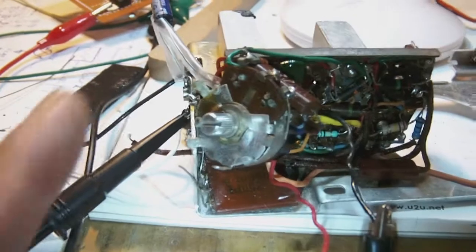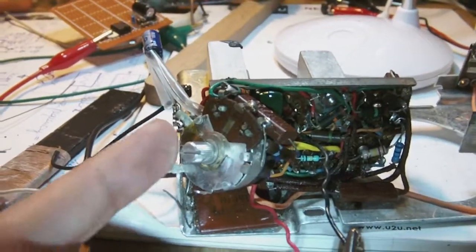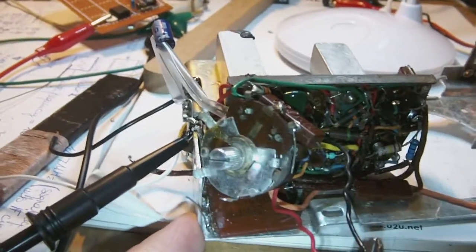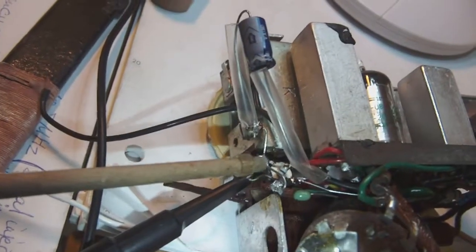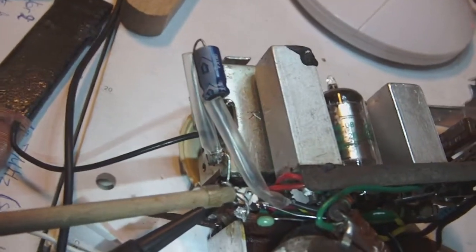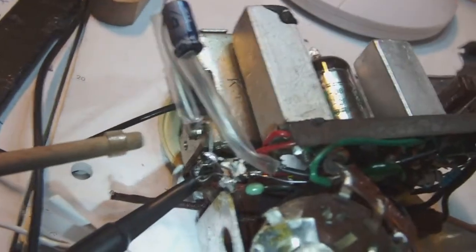And as you could tell, I unmounted the potentiometer, which doubles as an on-off switch, to be able to reach the local oscillator circuitry, which is down there. Okay, so if I take a pointer, where the scope is attached, that little white thing over there, that's the top of the local oscillator coil.